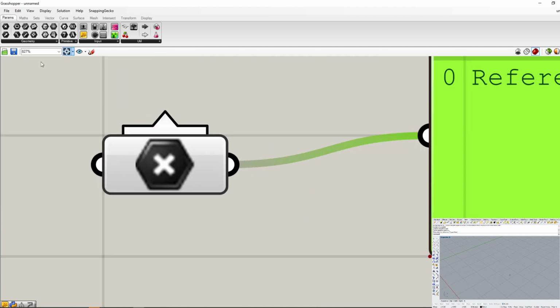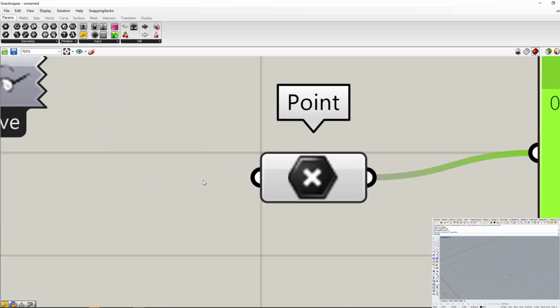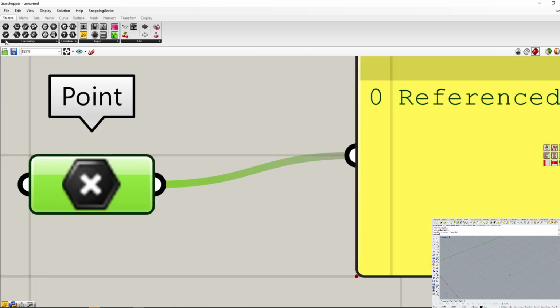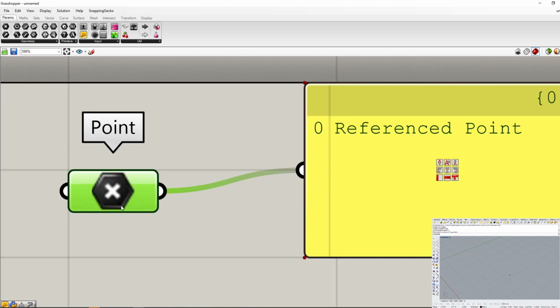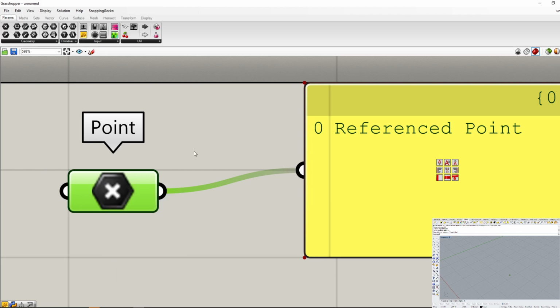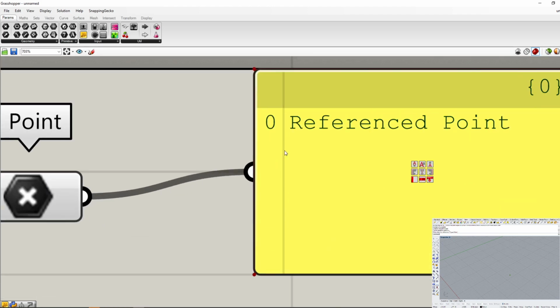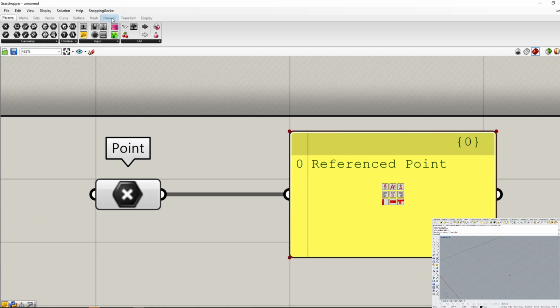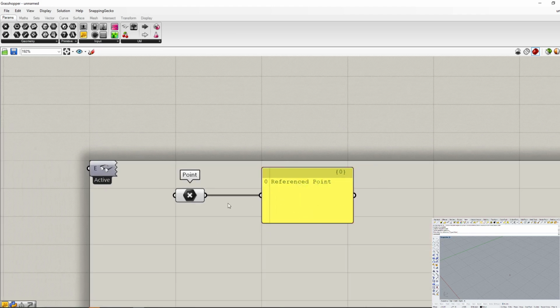And what that is doing is this: anything that comes into here is an input, and anything that comes out on the right side is an output. So we've collected data directly from Rhino in this component, so it has no inputs. The input is being given through the component itself, but it has an output, and it's outputting this referenced point that I can just line up with my OCD Snapping Gecko component that I've also got in as a plugin. Now, okay, we've got a reference point.